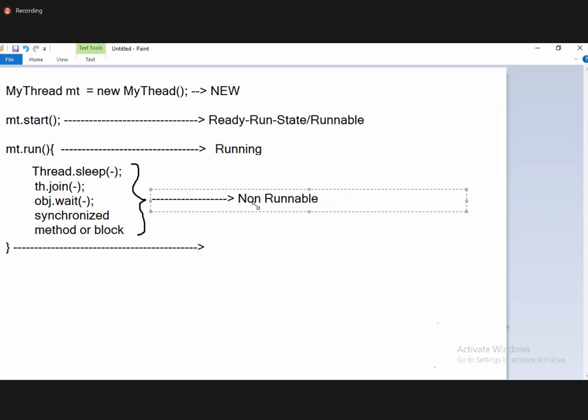How many non-runnable states are there? 1, 2, 3, 4.